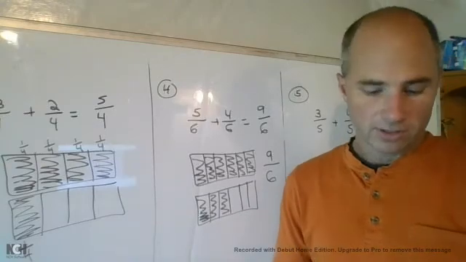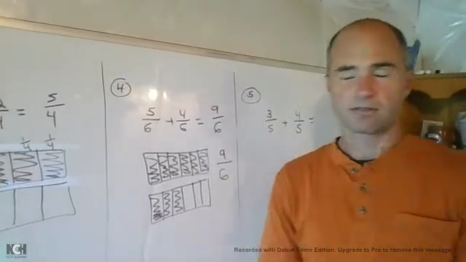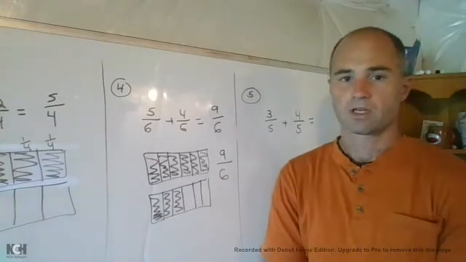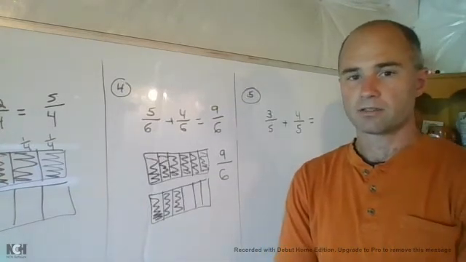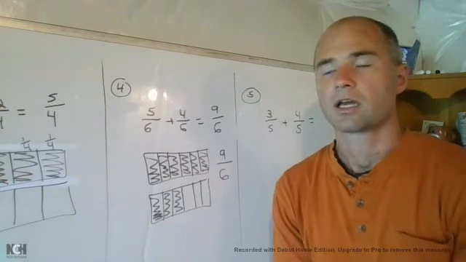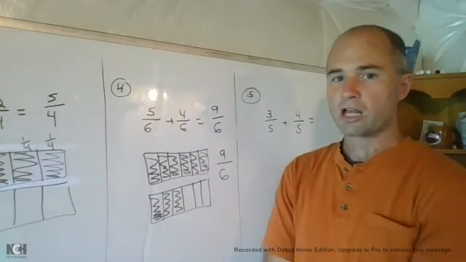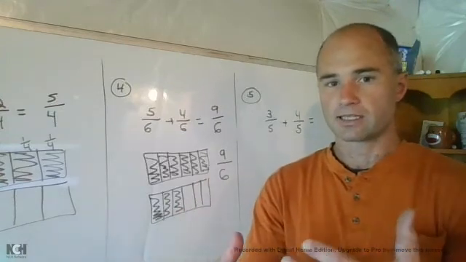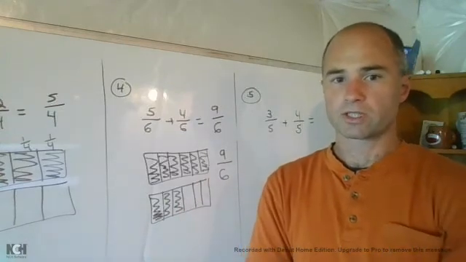All right, so now you guys are all ready to move on to the exit ticket. All right, 3/5 plus 4/5. Solve it, and try to challenge yourself by seeing if you can prove it, that's the answer, by drawing a picture that goes with it.